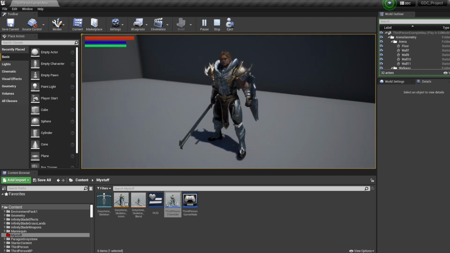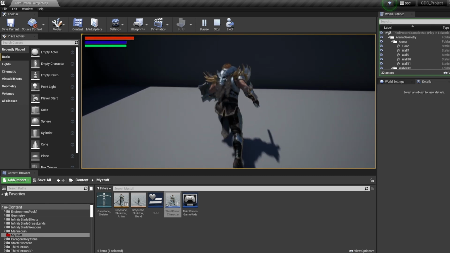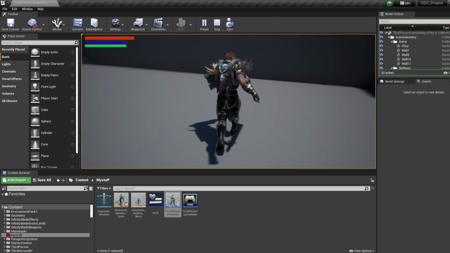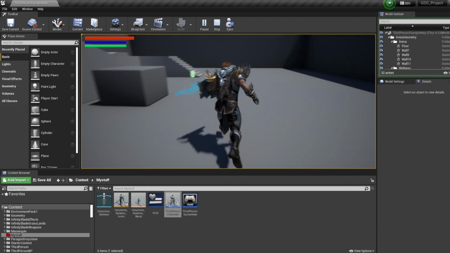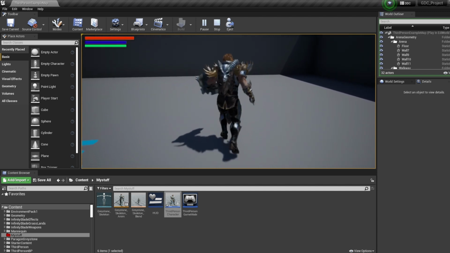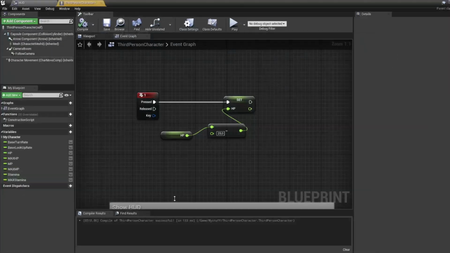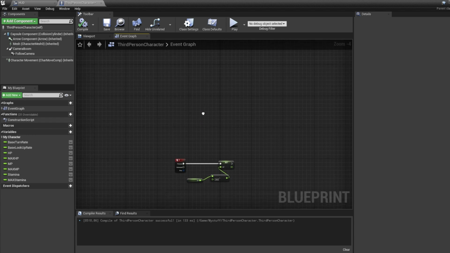Now we're going to add one more thing, and that is when we run, we want our stamina to decrease. And then we want, when the stamina reaches 0, we want it to stop running. And then we also want our stamina to recharge. So this sounds like a lot of stuff, but it's actually not that difficult. First, we're going to make the stamina recharging system.